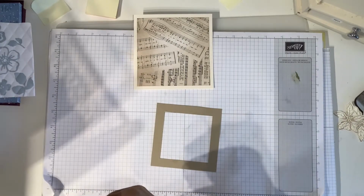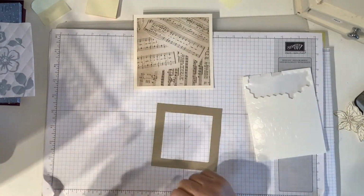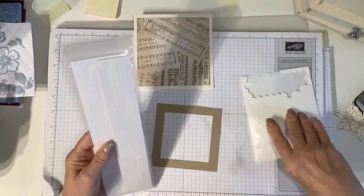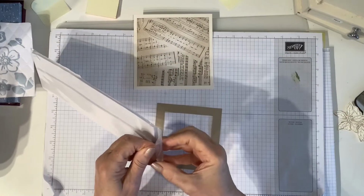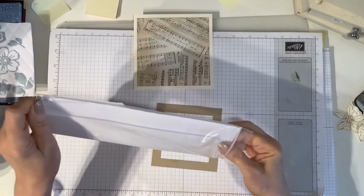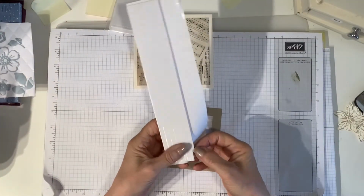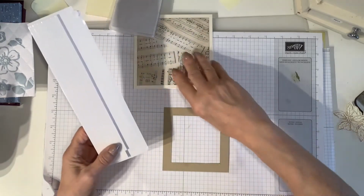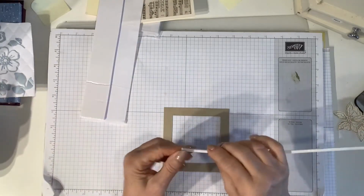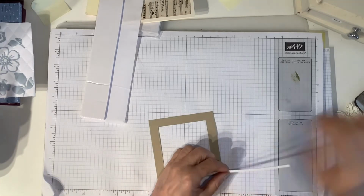There's lots of ways you could do this. You can use our Dimensionals on this, but you'd need quite a lot to go all the way around. So I'm using the foam adhesive strips, because this will be quicker. And let's just get those out. These are thin strips, and I'm going to use a couple on each side just to build this up. It's really easy to use. Just going to come in about 1/8 of an inch or so.